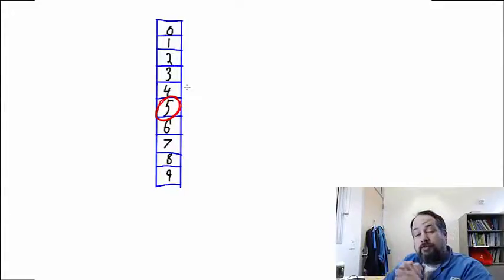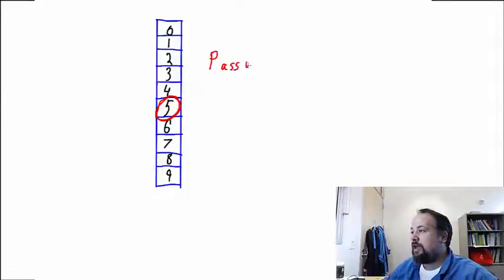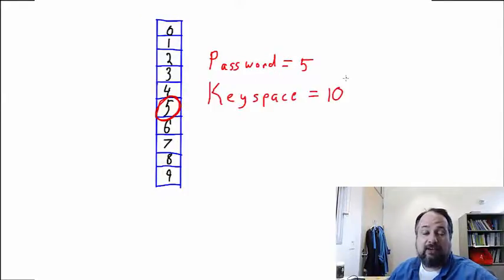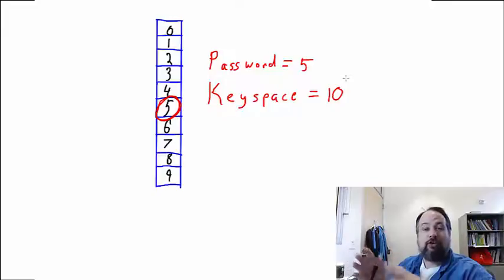Now, if somebody else comes along and they know my username and they try to get access to the system, how many passwords do they need to try in the worst case in order to get in? Well, 10, right? I only have 10 possibilities. That's my key space. So in this case, my password is 5 and my key space is 10. So obviously that's easy for a human being to crack. For a computer or somebody running some type of software, that's near instantaneous. So that's not nearly secure enough.